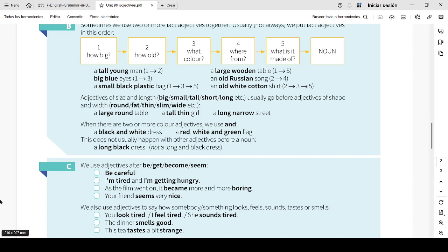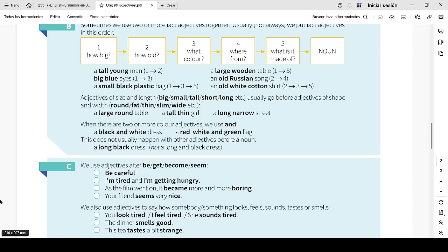As the film went on, it became more and more boring. Your friend seems very nice. So we use adjectives after these verbs: be, get, become, and seem. Okay, let's remember.